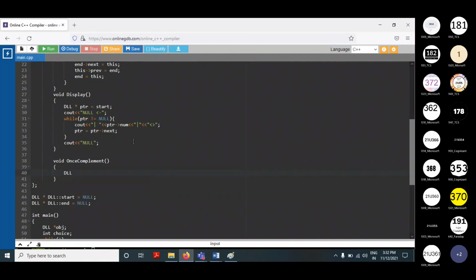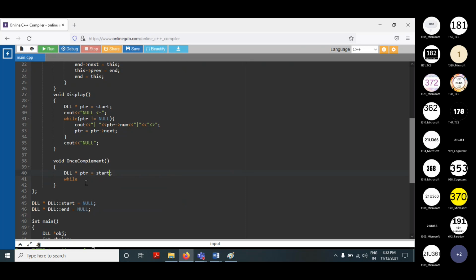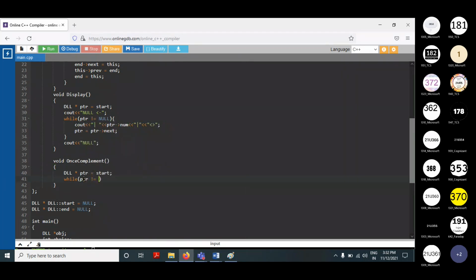So DLL pointer ptr is equal to start. We have to start from the first node. While ptr not equal to null, we have to go ahead.